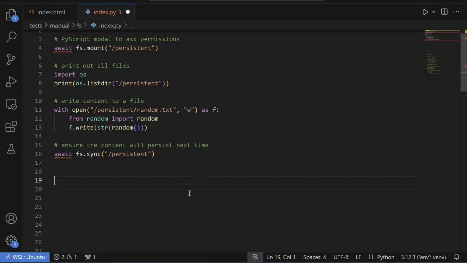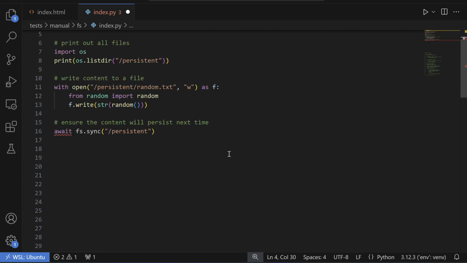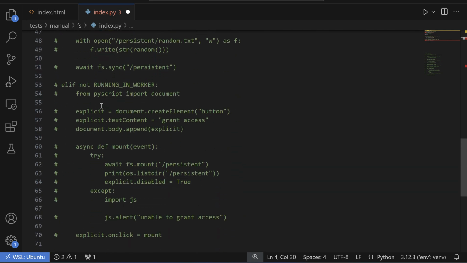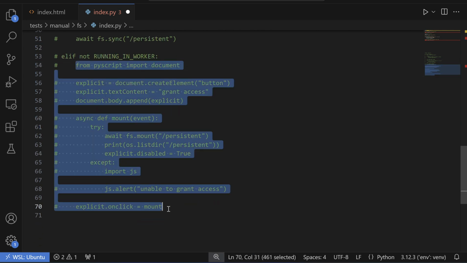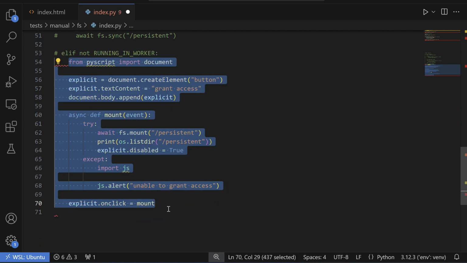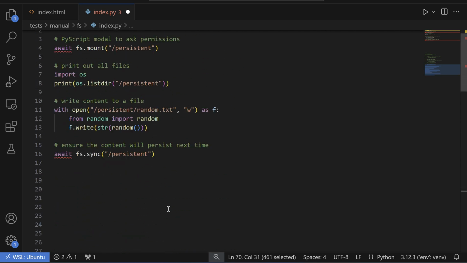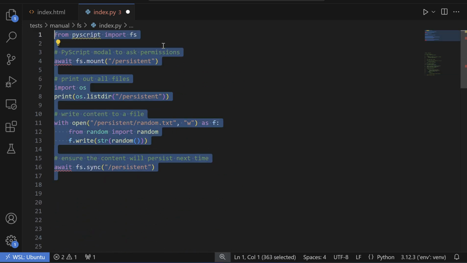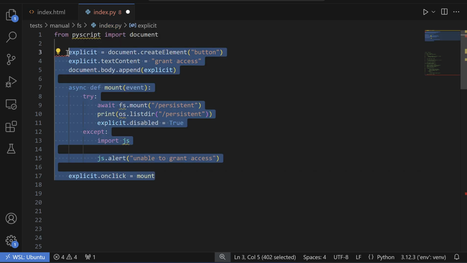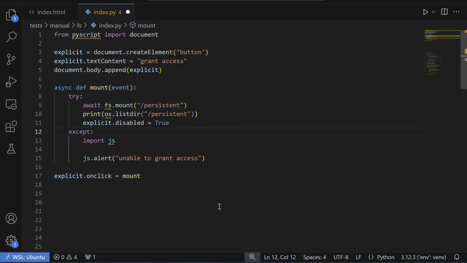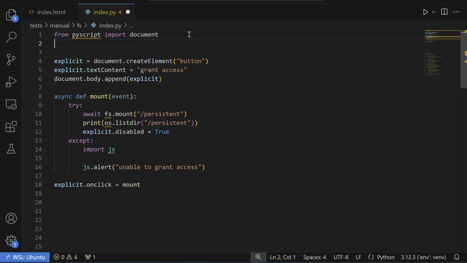So in this case, I just don't want to ask explicitly PyScript to provide this modal UI. I want to instead create my own UI, and I'm gonna do that like this. So bear with me. I'm just copy and pasting what I had already working before and indenting, and we should be good to go. Except we miss some import os, and yes, we import document and fs from PyScript.